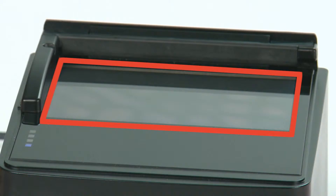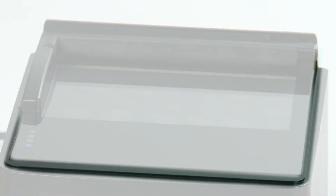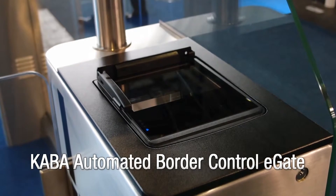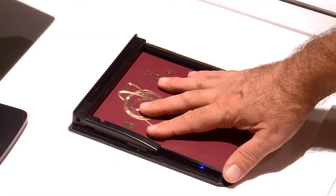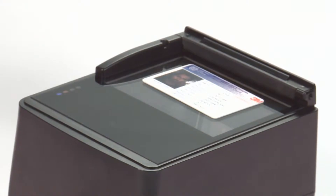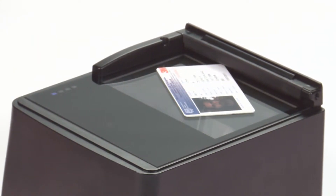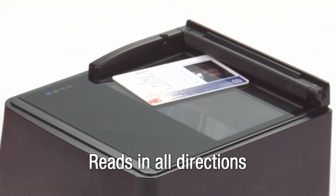Also with two antennas, but developed with integration in mind, the 3M brand KR9000 has a shaped edge for a tight fit, offering a flat surface for simple, intuitive operation. Once integrated, the design requires the untrained passenger to press on the passport page, keeping it in position. For this kiosk version, as the user is untrained, it is essential that the reader can read the document in any direction, placed anywhere on the glass.